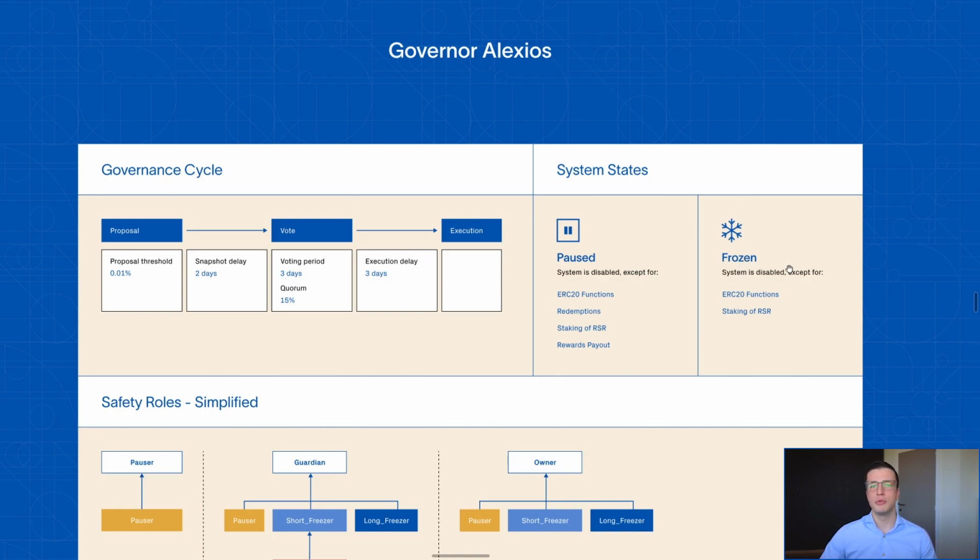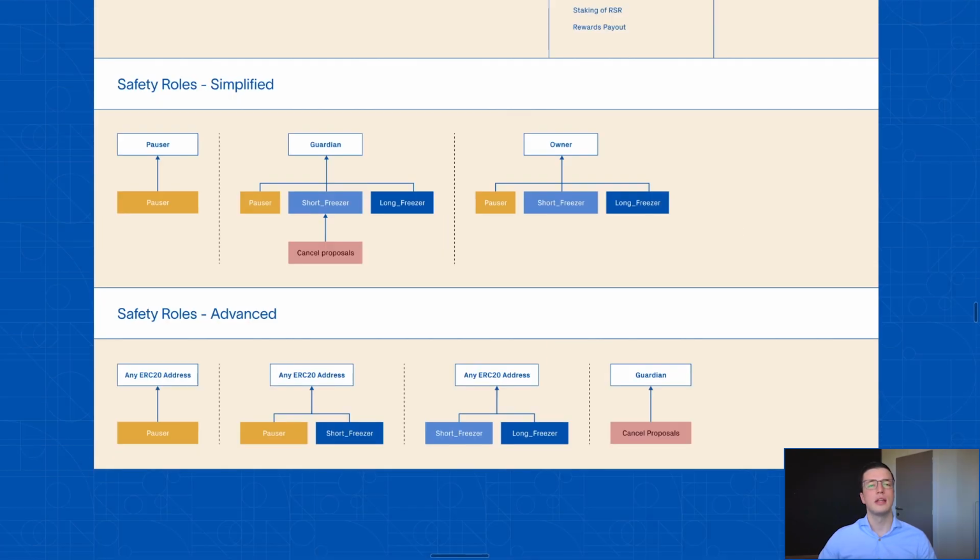The system can also be frozen, which means the same thing. All functions are disabled, with the exception of ERC20 functions and the staking of RSR. So these are two systems that are in place to protect the RToken holders in case of an attack or a bug or whatever.